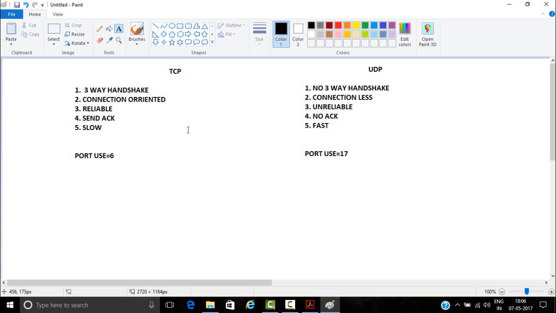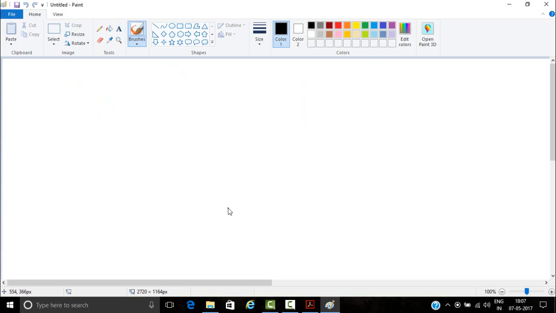So let's move to IP header. But before that, let's see how the source port and destination port work.